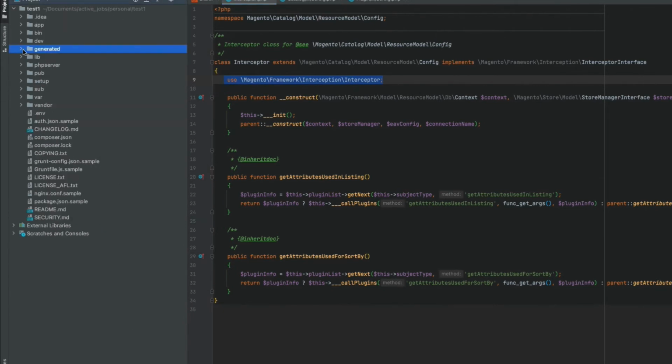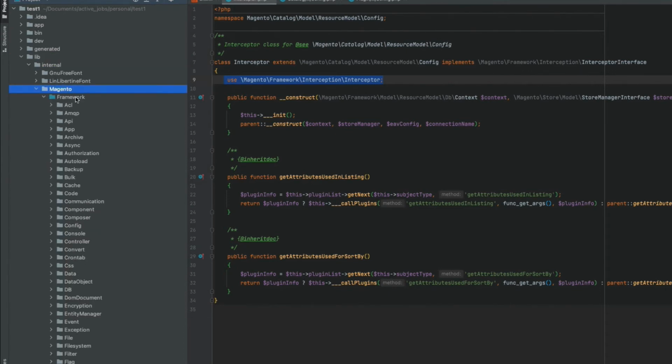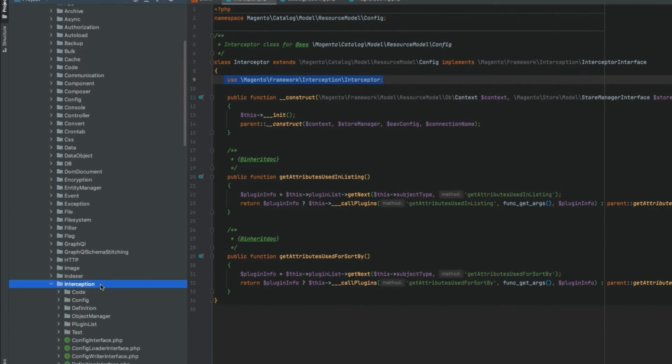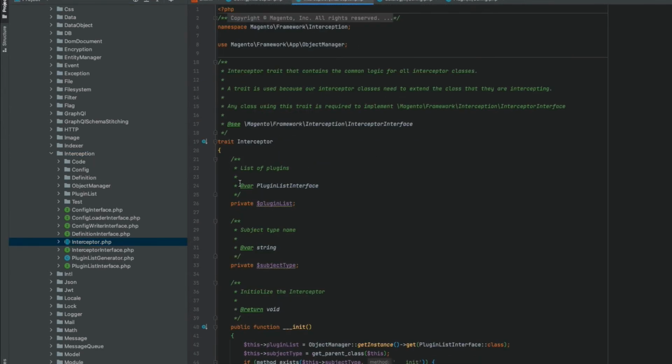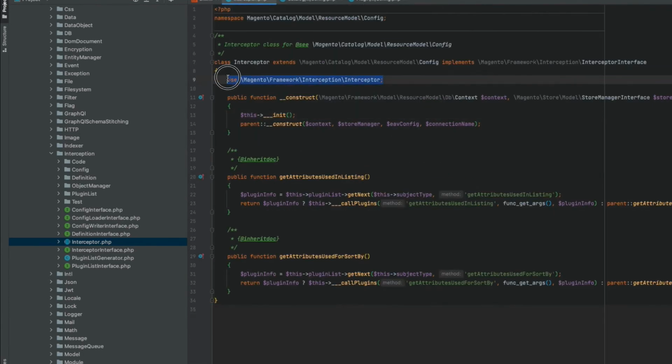This is inside the library. So let's check inside the framework, Magento framework. And there is a whole folder about interceptor, because interceptor is something easy to understand, but at the same time it's a little bit complex in the logic itself. So there's a folder here in the framework called interception, and here we can find this trait. It's this guy. PHPStorm shows a different icon here. That's a trait. If you open it, it's a trait called interceptor, and it has this code here, and this code is going to replace this guy here.